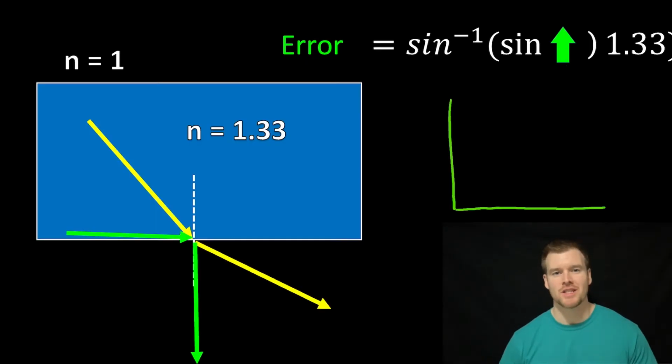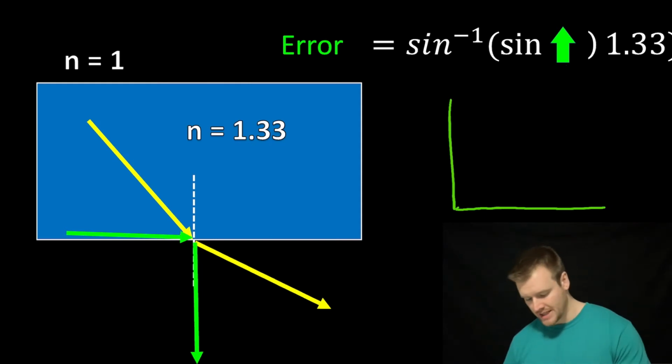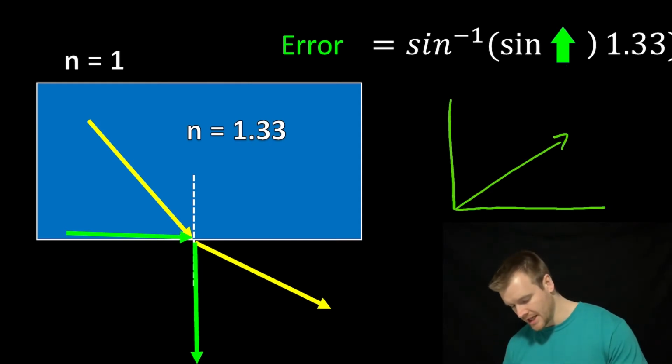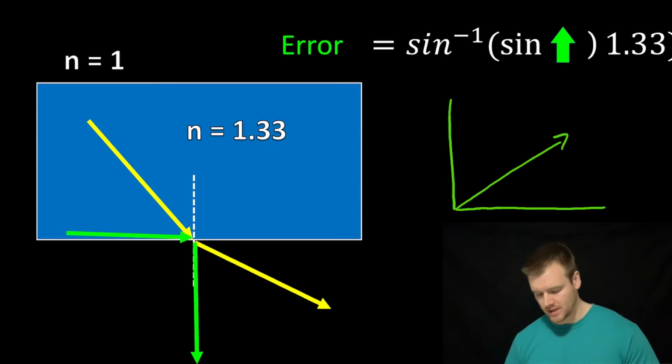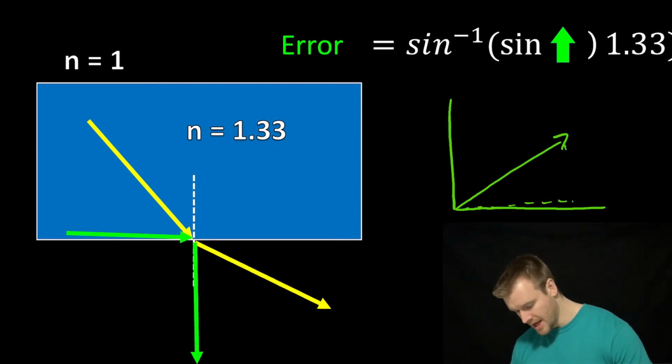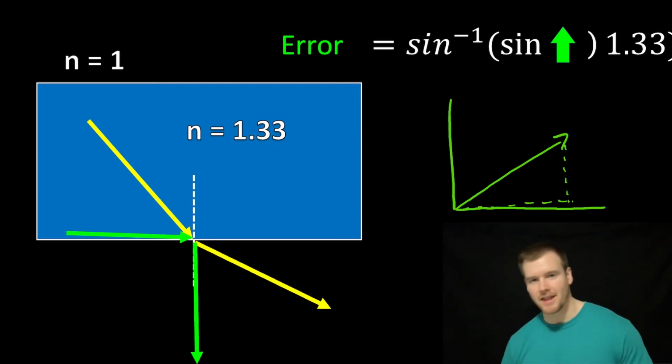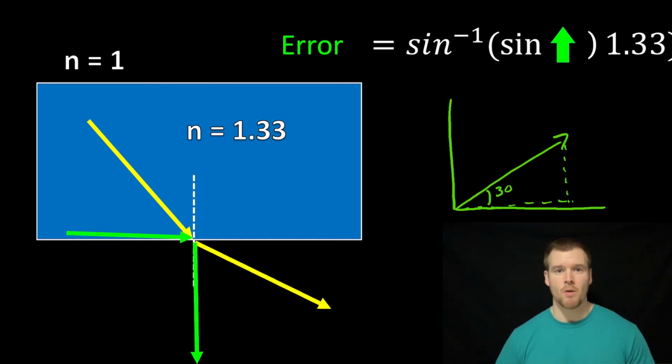Why is this happening? Well, how we've been using sine and cos in this course is for angles that are within 90 degrees. So for example, if we had an angle going like this, we've often found the x and y components. We would find the x here and the y like that. Now we use sine to find that opposite side. So for example, sine of 30 gave us a number of 0.5.